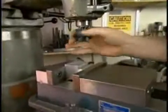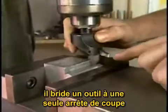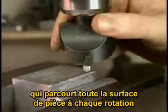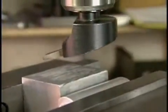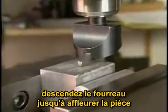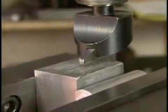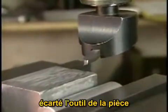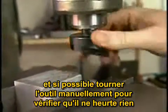The tool I'm going to be using to square up this part is a fly cutter. We have here a single point tool that sweeps a large enough arc so that we get a continuous cut across the entire part. To set this tool up for use, bring the quill down until the tool just comes into contact with the part, lock the quill, then bring the knee down. Back the tool off the part, and whenever possible, rotate the tool by hand to make sure that it doesn't hit anything.